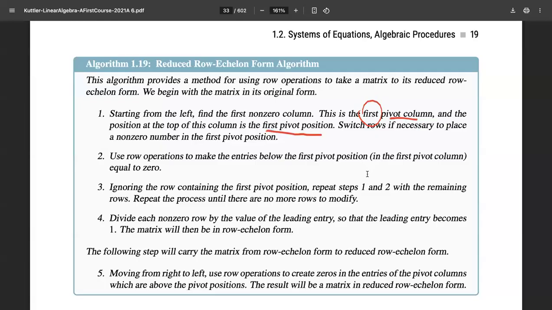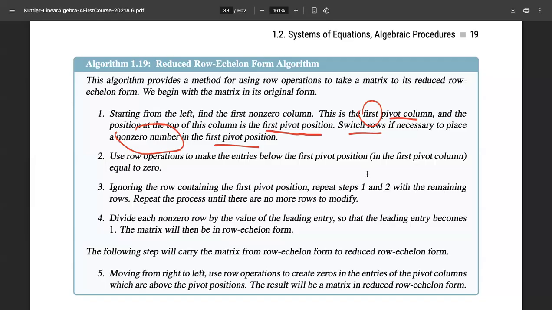And then what we want to do is use row operations. If this seems too abstract at the start, don't worry, we are going to go through a bunch of examples to make it clear. But I just want to give an overall picture of how the algorithm works. After a while, as you get used to it, it's going to be intuitive. You can go with the flow and just do it. We will not be following the algorithm step by step methodologically, because it is kind of intuitive. Later you'll see.